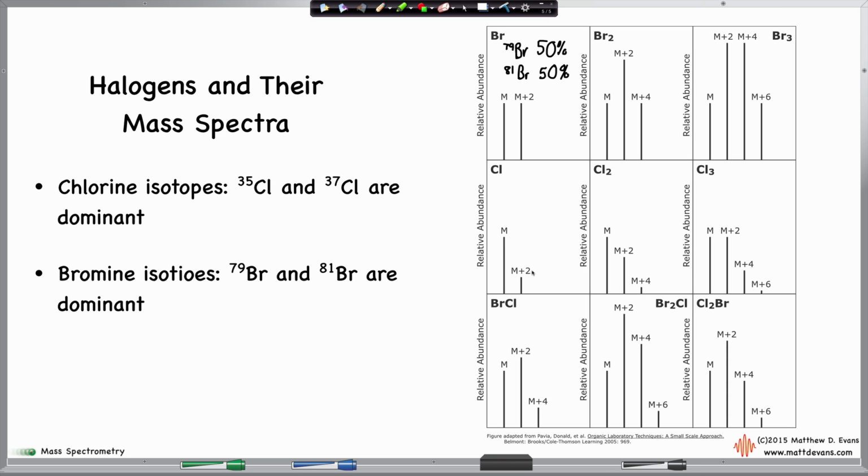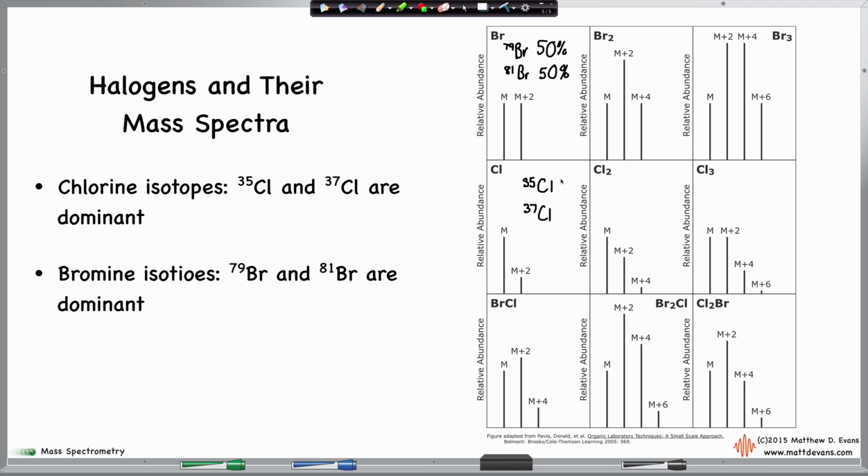This looks a lot like carbon, except that the second peak is spaced 2 atomic mass units from the first peak, and that's the difference from carbon, because carbon's spaced 1 atomic mass unit, and this peak is much smaller compared to this peak, so the ratio of these two is much more closely related. So off the top of my head, I want to say one of the chlorine species is chlorine 35, and I think the other one is chlorine 37, and this is not a 50-50 ratio. This is more like, I want to say, thirds.